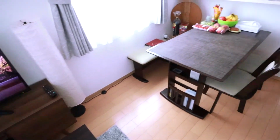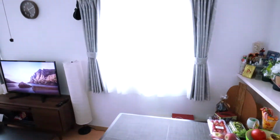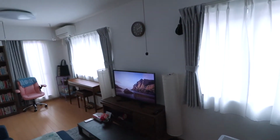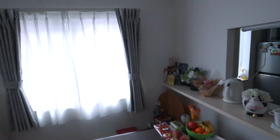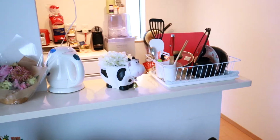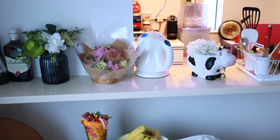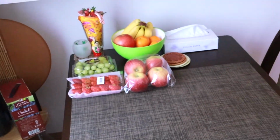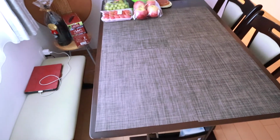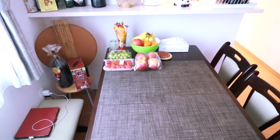And now, boom, dining. So this is our dining table. Again, I really like how there's so many windows in this room. Especially in the morning, there's so much light and it's absolutely the best. Here we have a little nice shelf, which I think also counts as kitchen counter. We just keep here a few decorations, 2 chairs, plus a bench here. Which makes this dining table fully compatible, so to say, with at least 4 people eating at the same time.